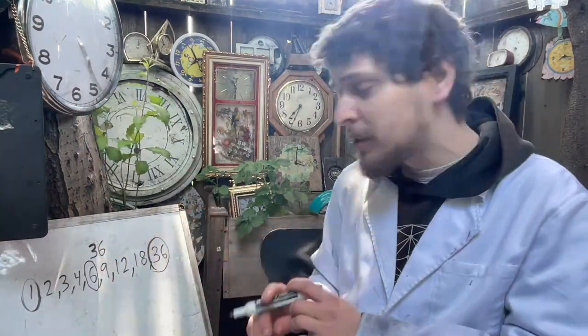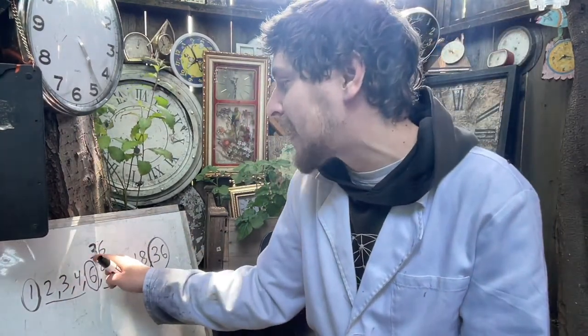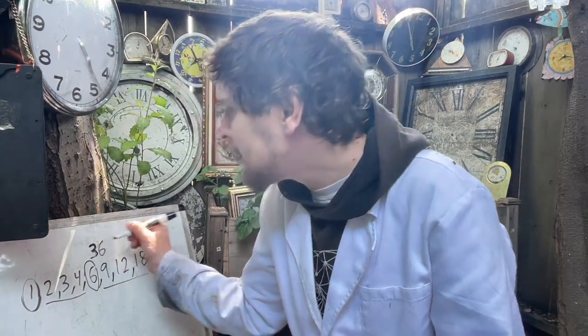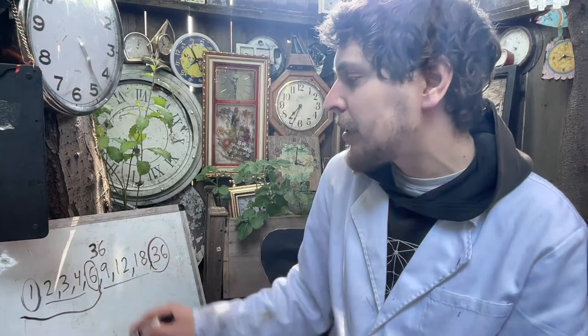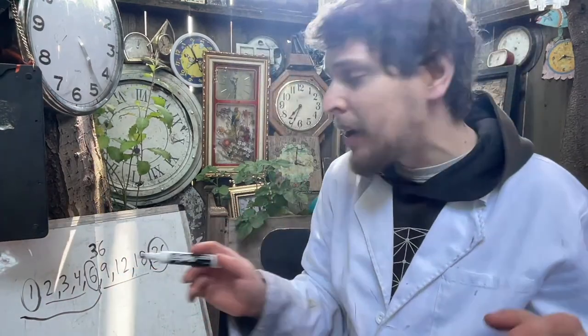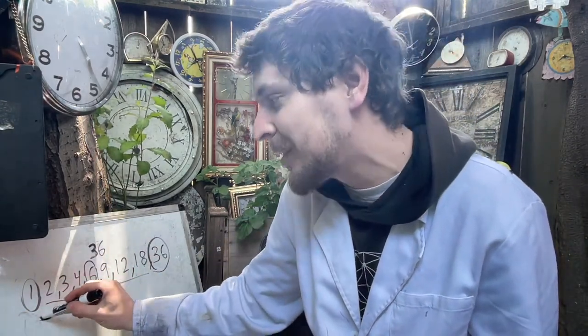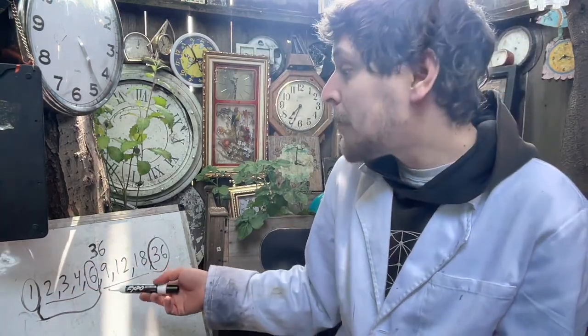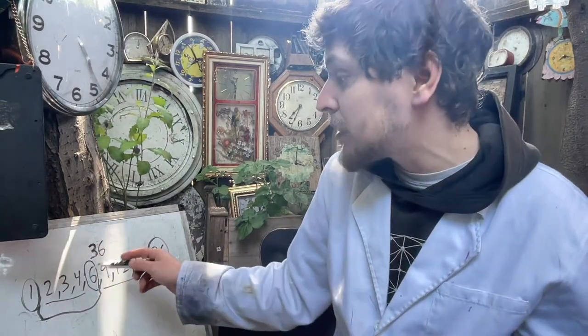Then, apart from that, we have these two batches of factors: our lower inner factors and our upper inner factors. So what I was wondering is, given that these are paired up, how much data could we get about the number itself if we just had the lower section of factors? For now, there were two ways I was thinking about it. You don't need to include one because you know it has one as a factor. But we'll say we're including the middle piece of bread when there is one. And we'll also say, what if you were given this list and you didn't know if this was the middle piece of bread or not?